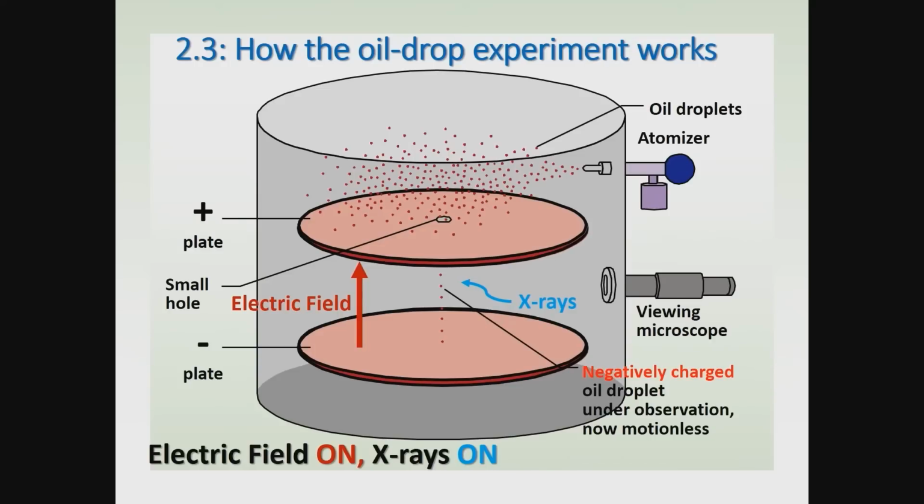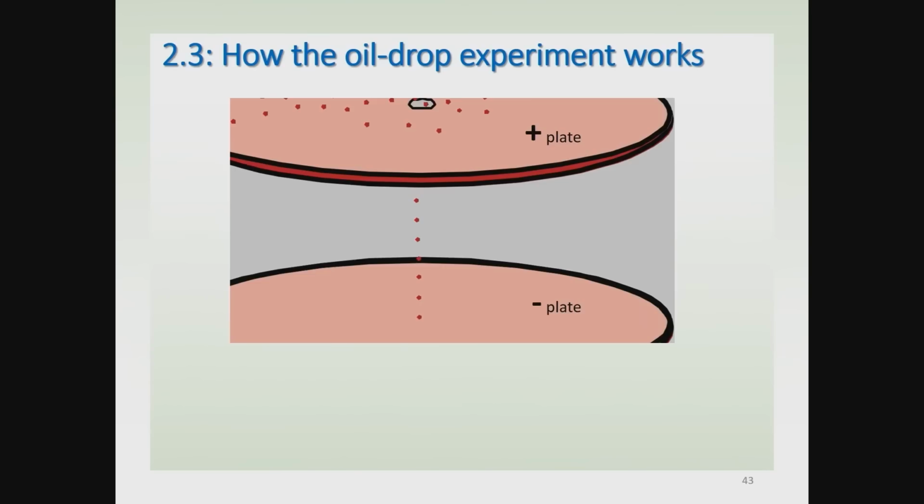Another important thing to notice is where the negative charge is on the lower plate and the positive charge is on the upper plate. So we know that there are negative charges now on the droplets, and so we would expect that like charges repel. So we would expect the lower plate to sort of push the electrons up if possible. So we sort of have two forces going on. Let's consider this drop here. One force that is going on is the gravitational force. The gravitational force is pushing this droplet down through the can.